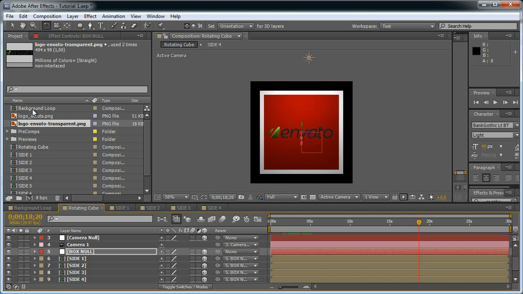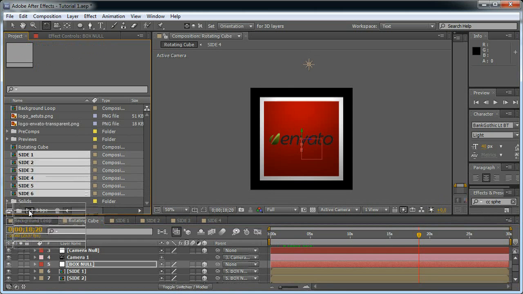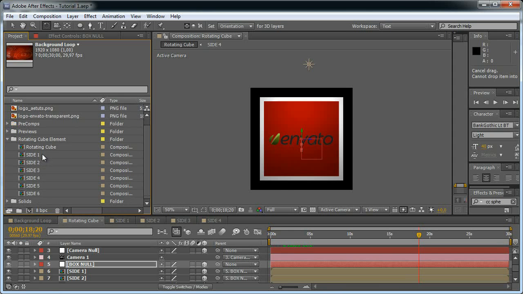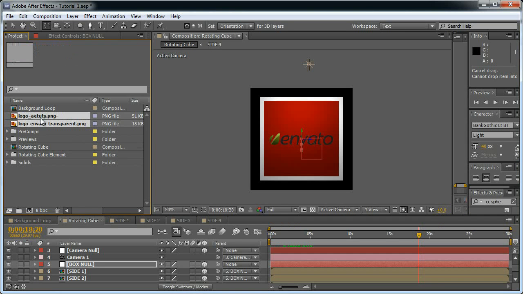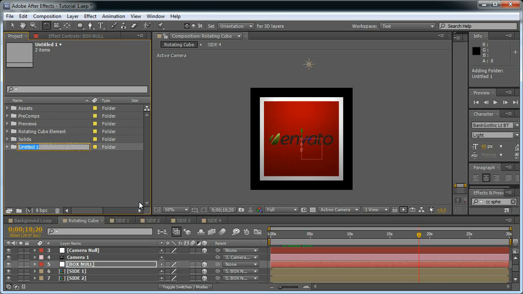So let's create another folder, and let's call it rotating cube element. Let's put the rotating cube composition here, and basically the rotating cube element main composition, we want it outside, and these are our assets right here, and these are our main comps.